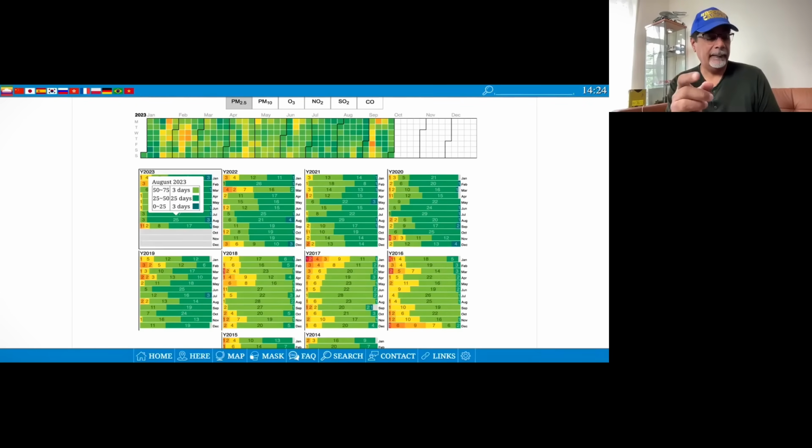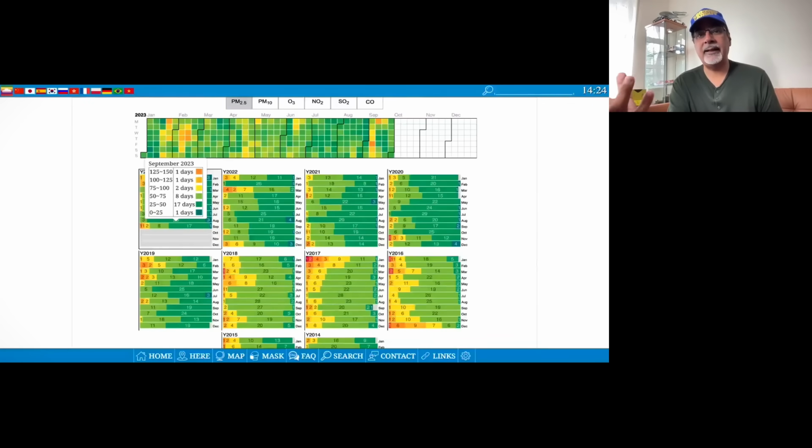So majority AQI was less than 50, which is well within safety parameters. And if you then look at September, you can see that things actually got worse. So September was the first month of the ULEZ expansion. The ULEZ expansion happened on the 29th of August, 2023. So the whole of September, you can say, we have had the ULEZ expansion throughout London. And even if you say, well, where were these meters? Are they central London? Are they outer London? Well, it doesn't really matter, because the point is that what they said is that by expanding it, it would improve all of London. So regardless, this should show an improvement. But actually, it's gone worse.